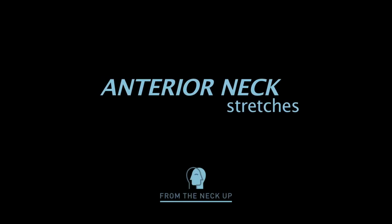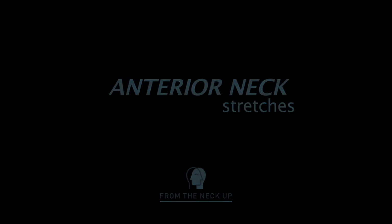So this exercise here, it's an anterior neck stretch, is designed to stretch the front and the front sides of your neck. Super easy exercise to do. It does take a few minutes.